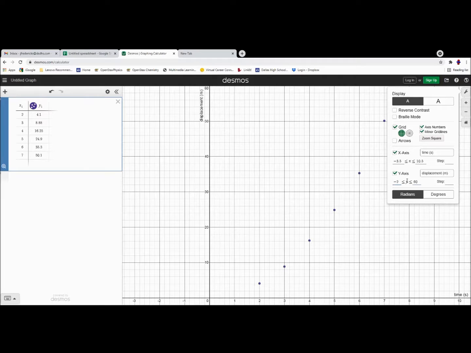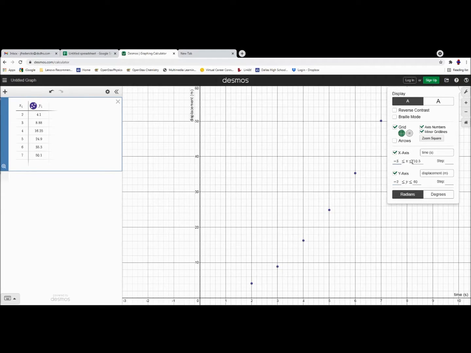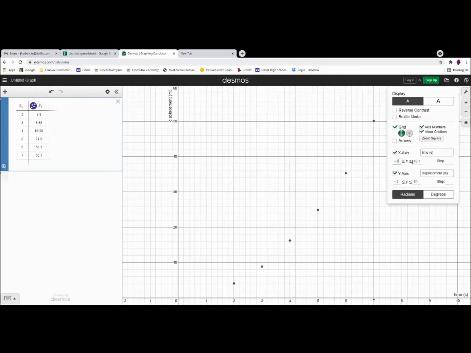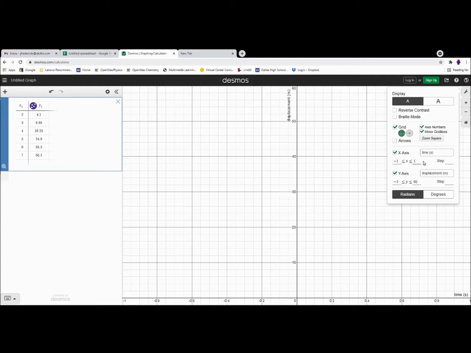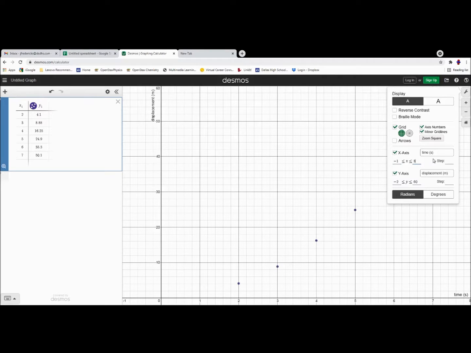Well, that looks pretty good, I think. I can still see the label. And same thing for the x. Maybe I'll try negative 1 or negative 2. And you can play around and get, now that negative 2 isn't necessary, I think negative 1 is just fine. We don't really need to go up to 10, so maybe we'll go up to 8. And if I needed to, I could change these labels, but I don't need to. We'll just keep it the same for now.